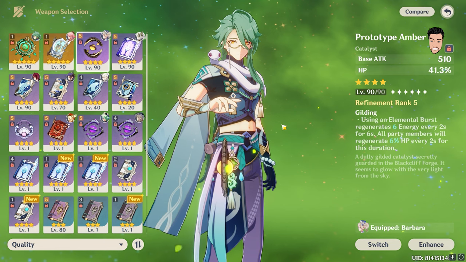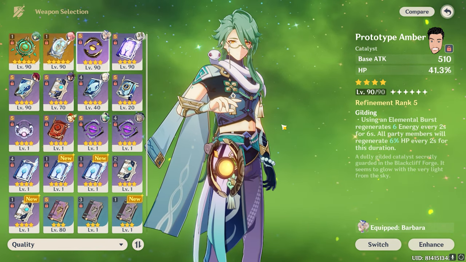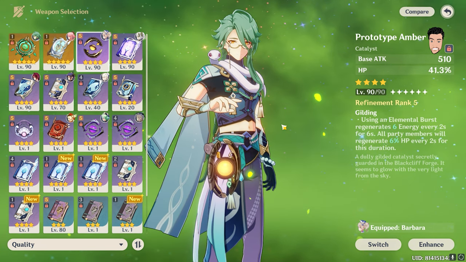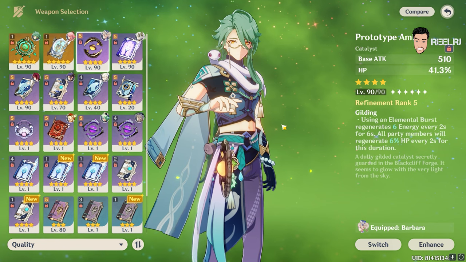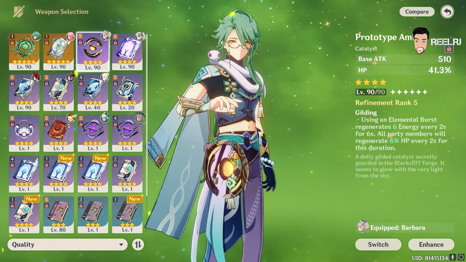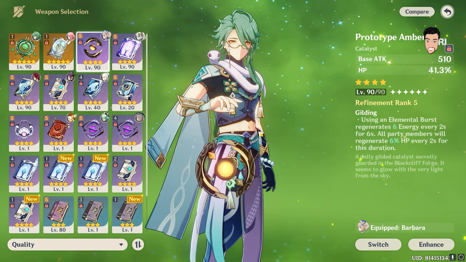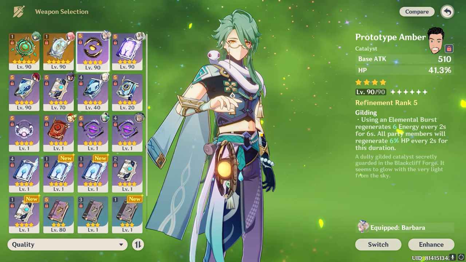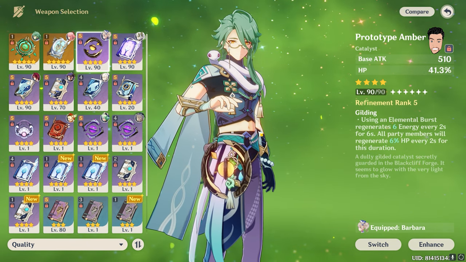It's literally the best F2P. I already talked about this weapon many times in my previous videos, and I already told you guys this weapon is as good as the signature weapon of Xiao. As you can also see here, the damage differences, I don't know about that, and the damage differences also aren't going to make any big difference, because no one is going to use Baizhu as the sub DPS or DPS.